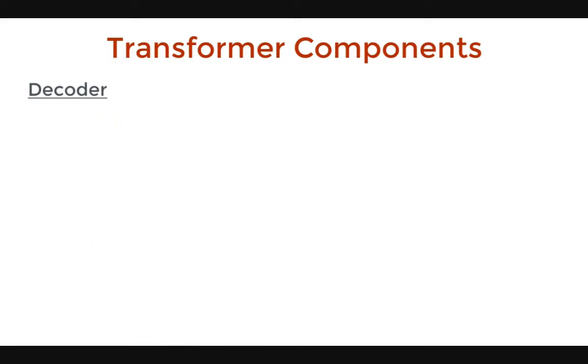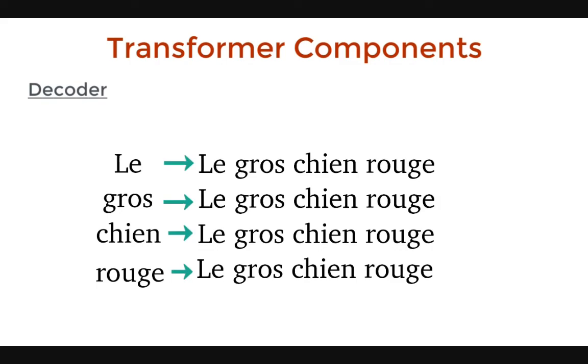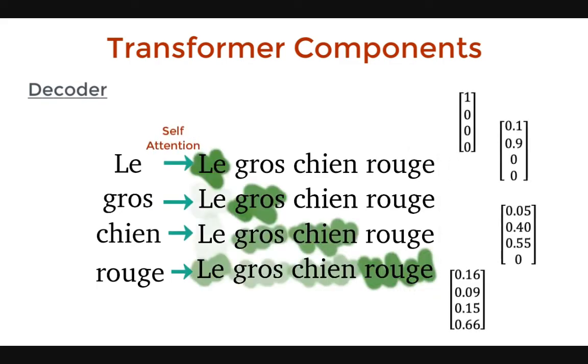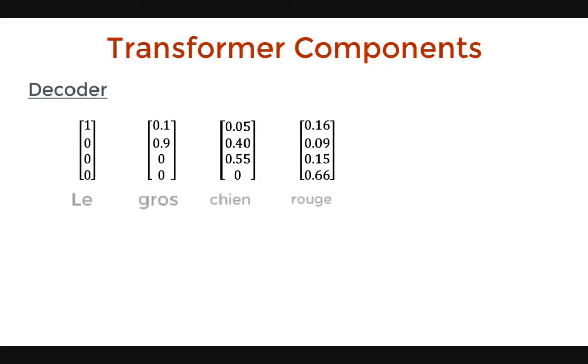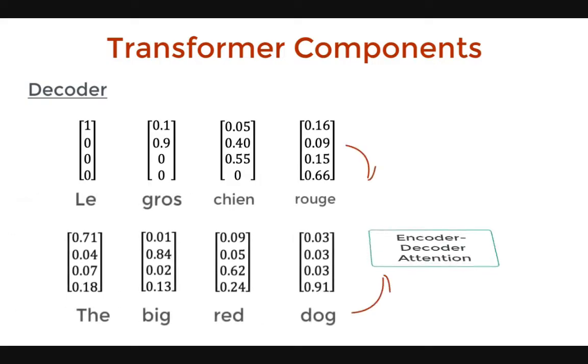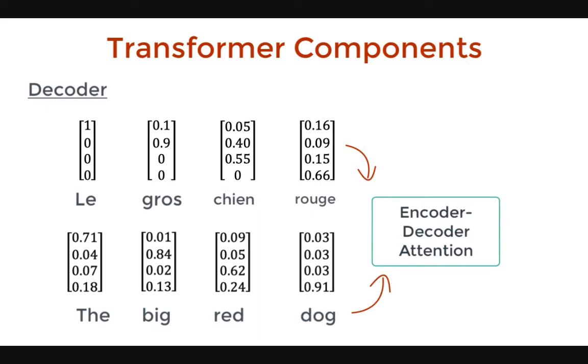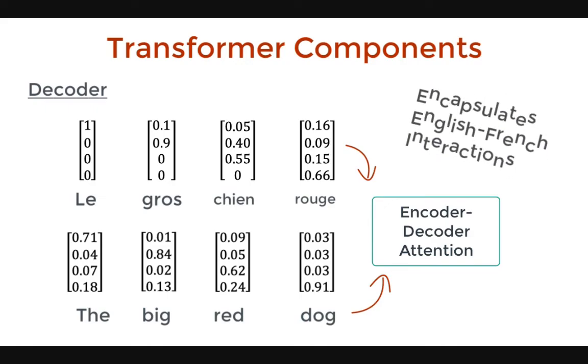the encoder block. The self-attention block generates attention vectors for every word in the French sentence to represent how much each word is related to every word in the same sentence. These attention vectors and vectors from the encoder are passed into another attention block. Let's call this the encoder-decoder attention block since we have one vector from every word in the English and French sentences. This attention block will determine how related each word vector is with respect to each other, and this is where the main English to French word mapping happens.